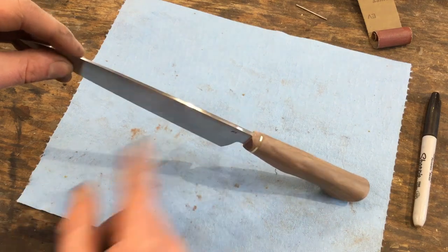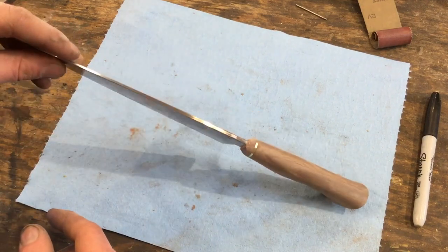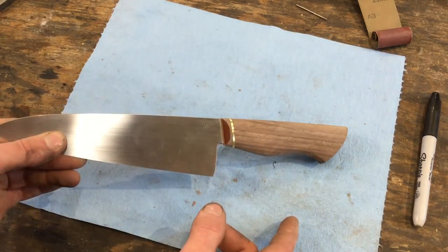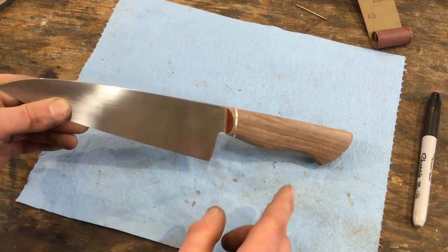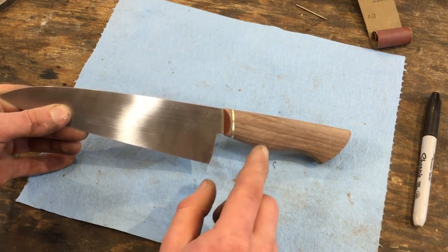So I have these lovely 220 grit scratches here, so I'm going to have to go back with my 400 grit sandpaper and sand those out, which is a hassle and it wastes time, so reinforcing why not to do that. The other thing I should say about slack belt grinding is that different materials wear away at different speeds. When you're working on a platen, it's not quite as noticeable, but when you're working on a slack belt, it is very noticeable.